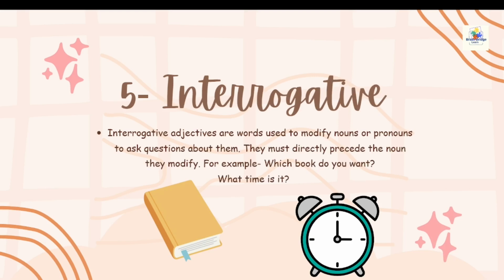Interrogative. Interrogative adjectives are words used to modify nouns or pronouns to ask questions about them. They directly precede the noun they modify. For example, which book do you want? What time is it? So they precede the noun they modify. Which specific book do you want? And what specific time it is.